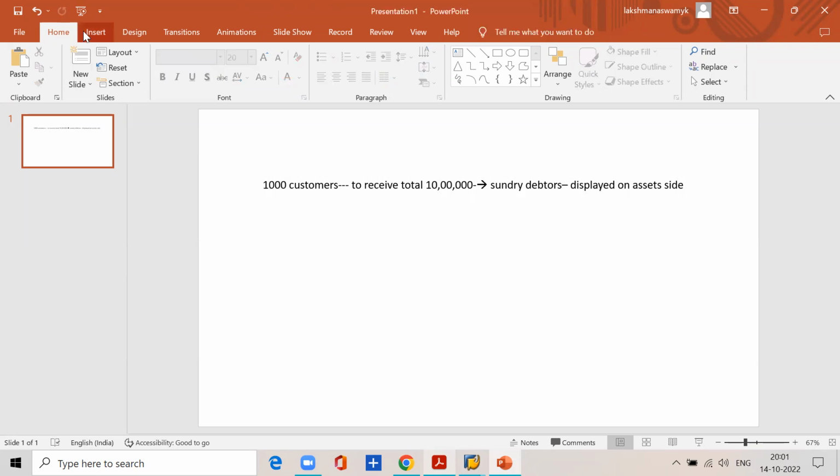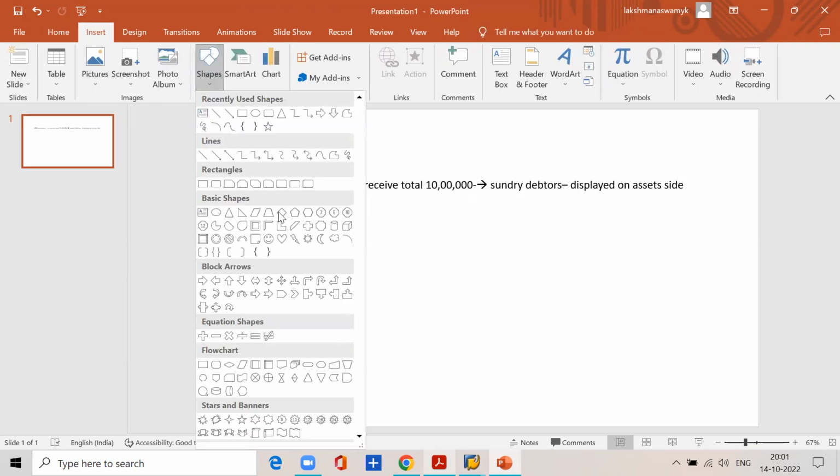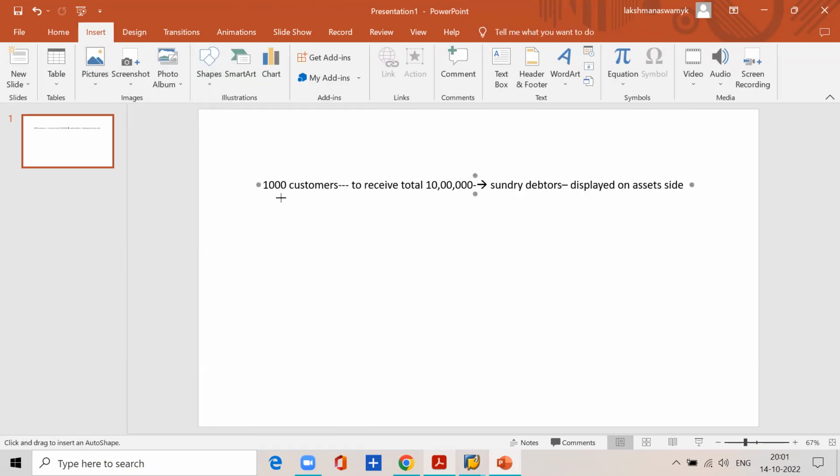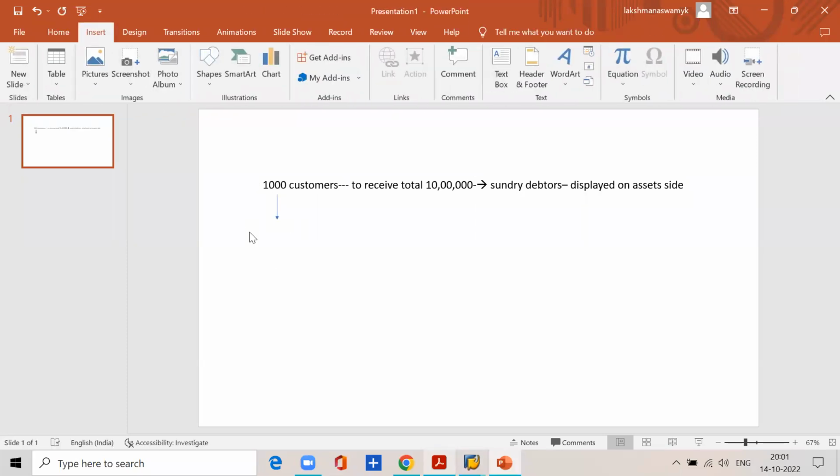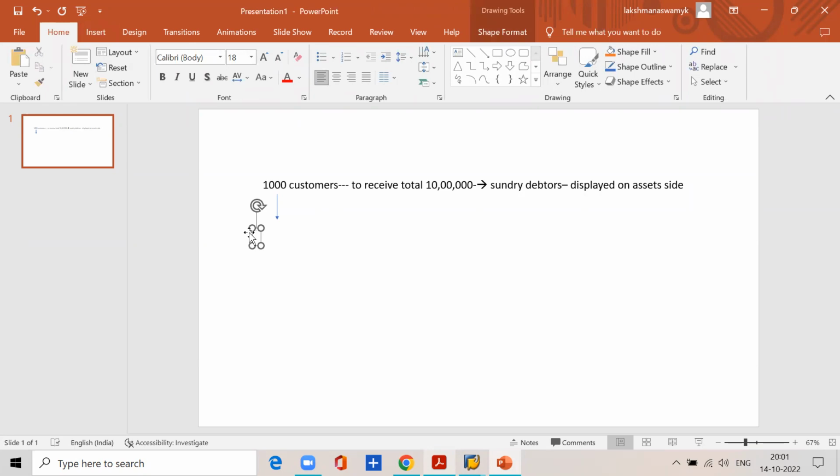Then out of this 1,000 customers, from 100 customers, right, we received advances 2 lakhs.